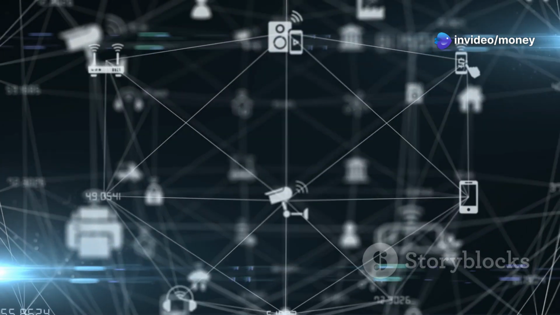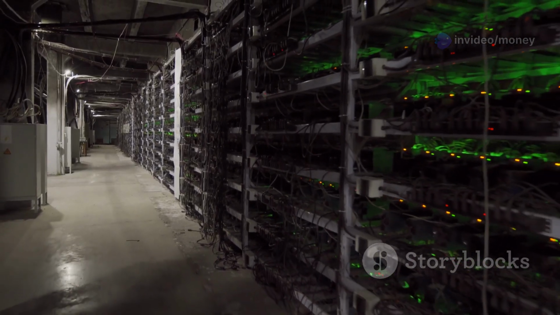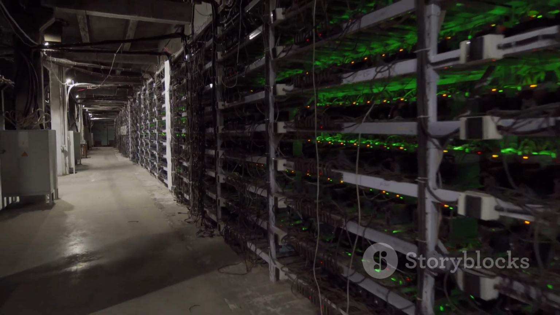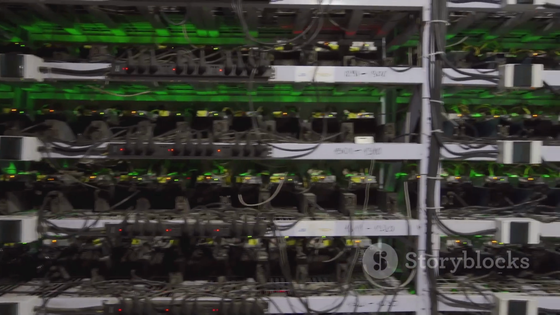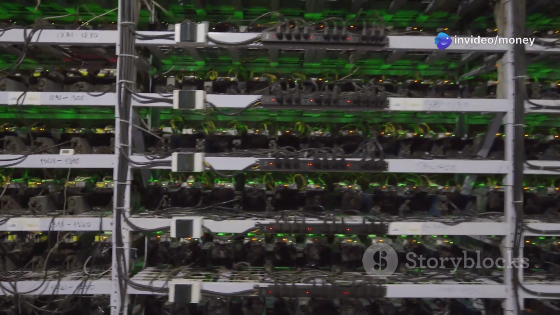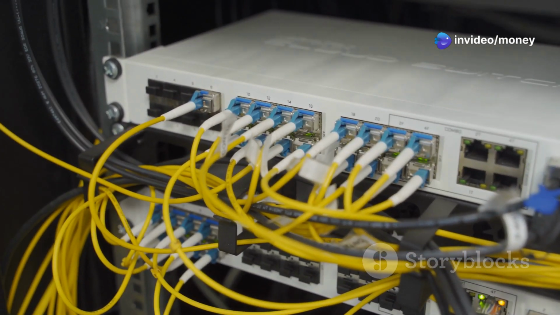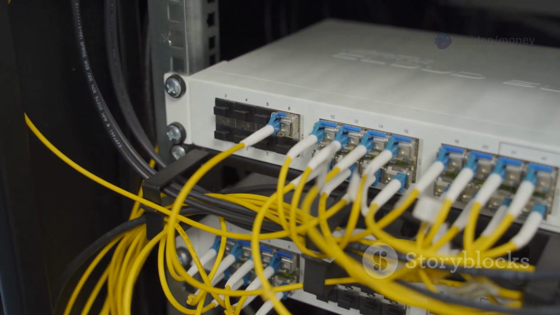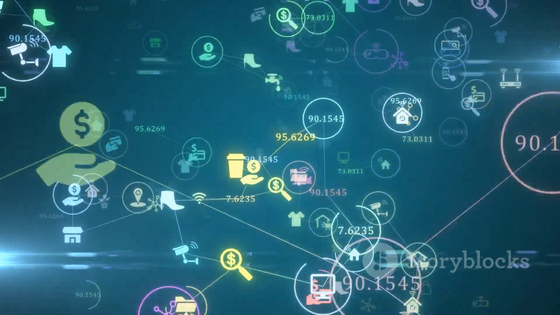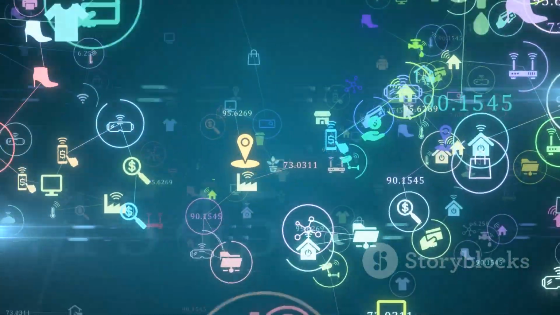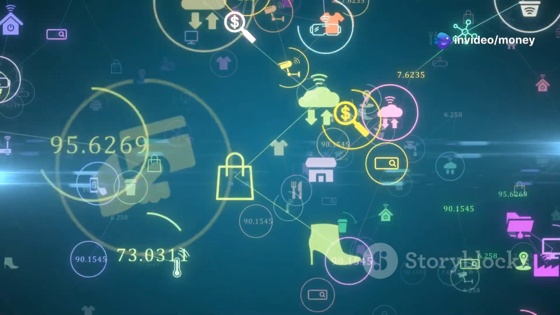The devices connected to this global network are incredibly diverse. They range from massive servers housed in data centers that store websites and power applications, to the personal computers and smartphones we use daily. There are also routers, switches and modems, specialized hardware whose job it is to direct and manage the flow of data. Each of these devices, big or small, plays a role in the internet's ecosystem, identified by a unique address, allowing data to be sent and received accurately.